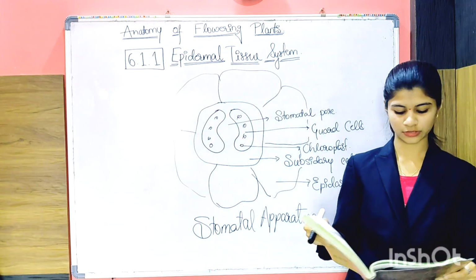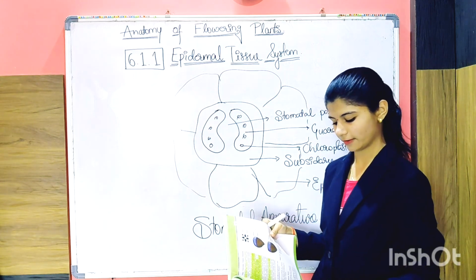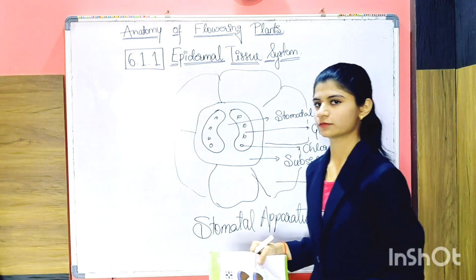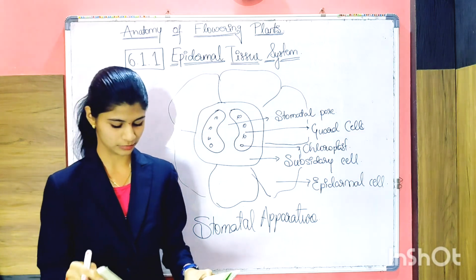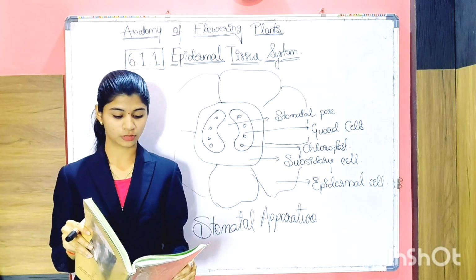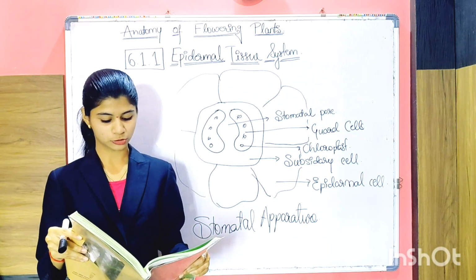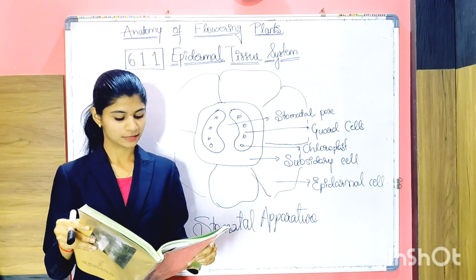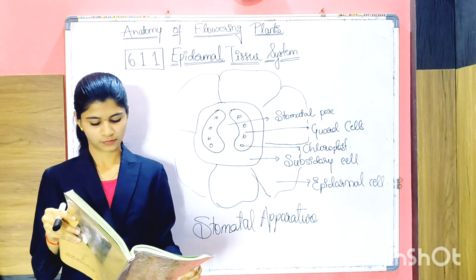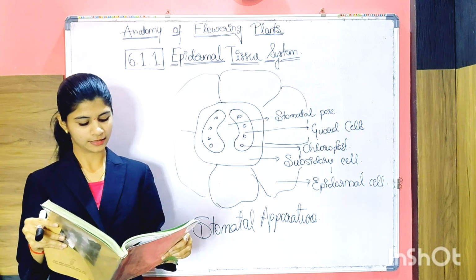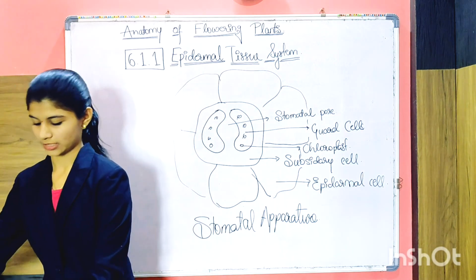Next, the cells of the epidermis bear a number of hairs. The root hairs are unicellular elongations of the epidermal cells and help absorb water and minerals from the soil. The roots obviously absorb water and minerals from the soil, so they do not have cuticles. The trichomes on the shoot system are usually multicellular. They may be branched or unbranched and soft or stiff. They may even be secretory. The trichomes help in preventing water loss due to transpiration.